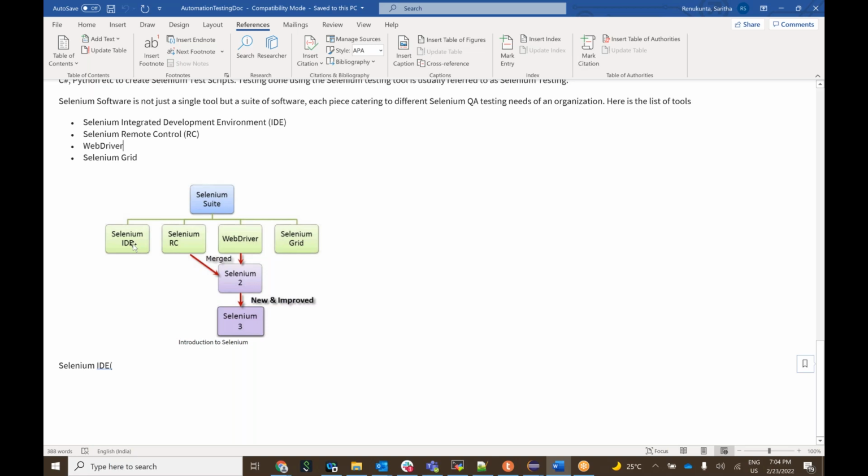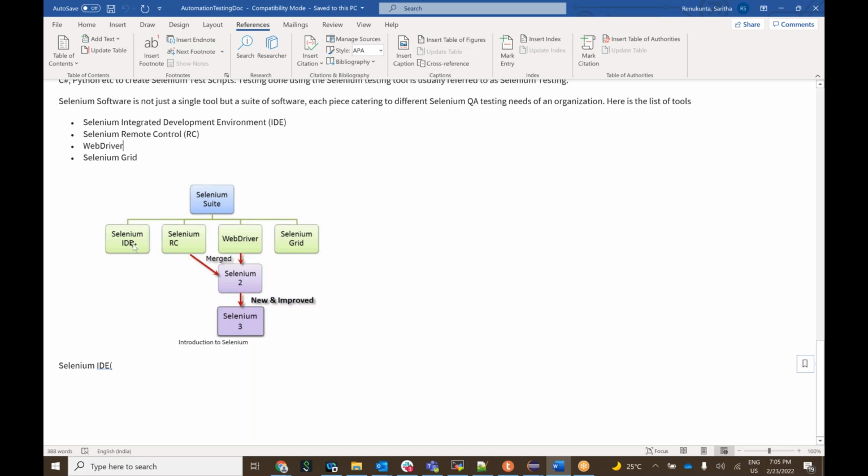The Selenium Remote Control has a server. If you want to interact with the browsers, you need a middleware, and the user will send the action when they want to send some text into the browser.